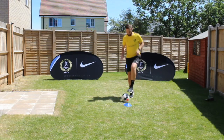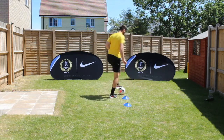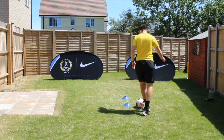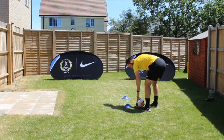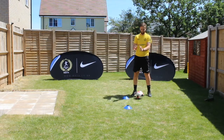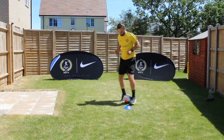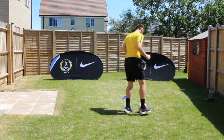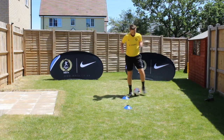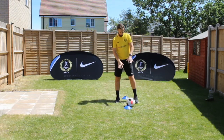You're just going to go in a figure of eight around and just keep working. If you want to make it slightly bigger, you can. If you want to make it smaller, you can. Move number five is exactly the same thing, but we're going to do our side taps in a figure of eight, round the cones, moving the ball. So that's move number four and five, using the gate.